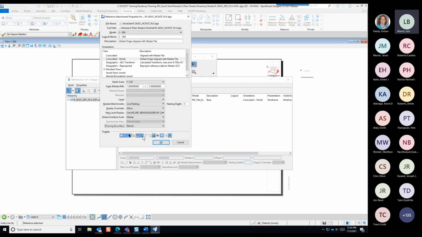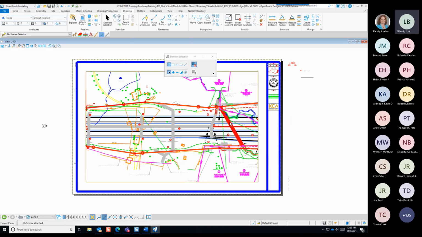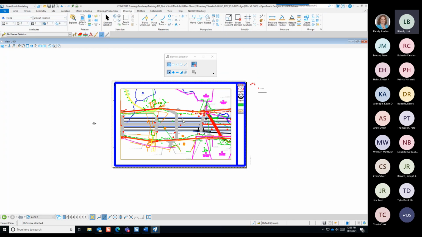And the only thing that we didn't notice earlier until now is this: when you're in the sheet and you reference everything down to 1:1, you want to have this off. Make sure to have this off, or all your custom line styles are going to be solid. So turn that off there and click OK. And voila, you got your sheet there.